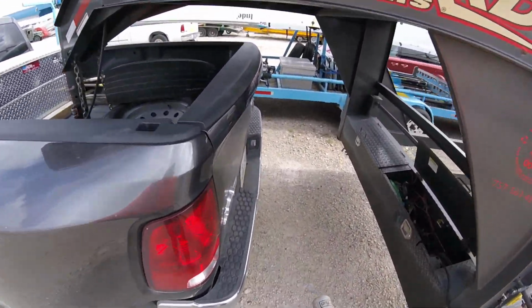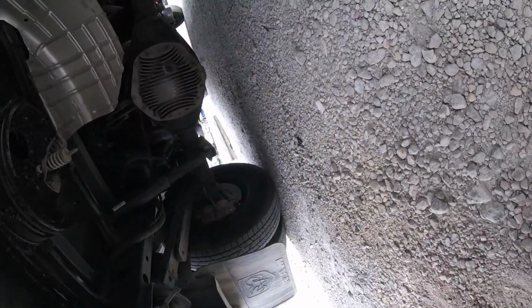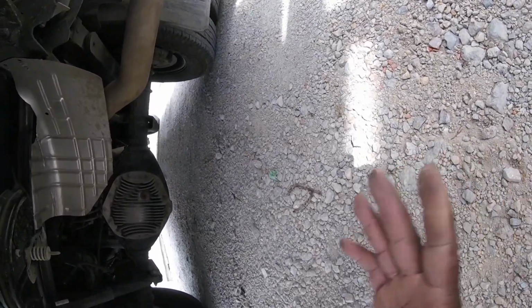So he always climbs up in here. He looks. You can check your rims. You can see all your leaf springs right there, and all your leaf springs on the other side. Like I said, you're gonna make sure they're not cracked, bent, or broken. More than a quarter of them will place you out of service. You're gonna make sure you don't have any leaking brake fluid on your calipers, on your drums, or whatever else you have on your particular truck. So you're gonna check all of that.